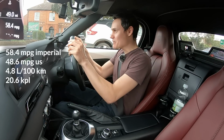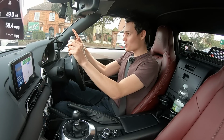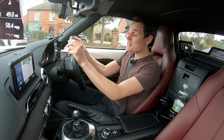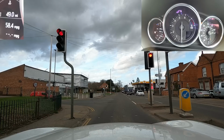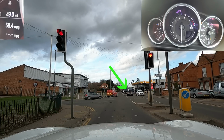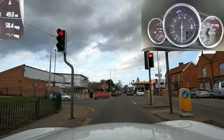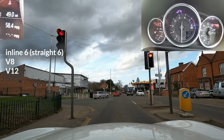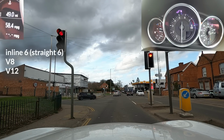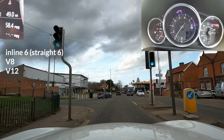And now I'm in an urban area. Near the Lotus garage. Always like driving down this road, although it is a bit distracting. That is an old Aston Martin. Not sure which one. V8. It's that era, V8 era. Aston Martin seem to have a straight 6 era, V8 era, then V12, although they still do the V8s and the V12s together at the moment.